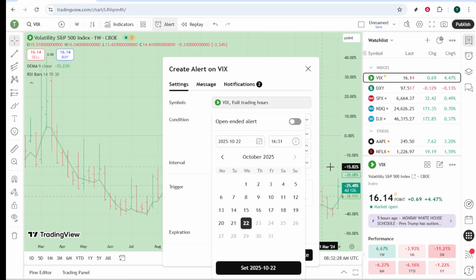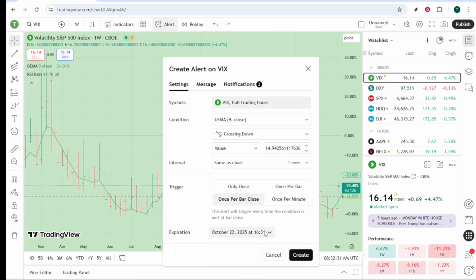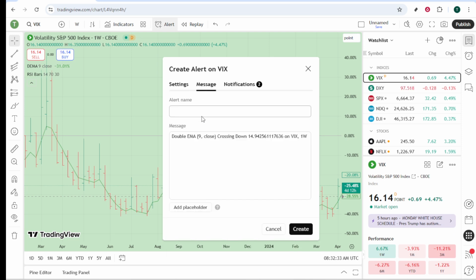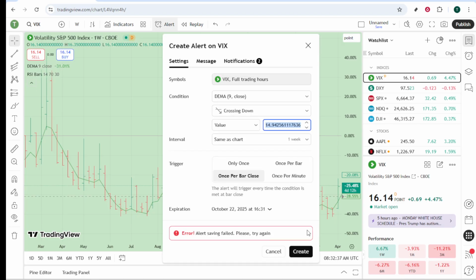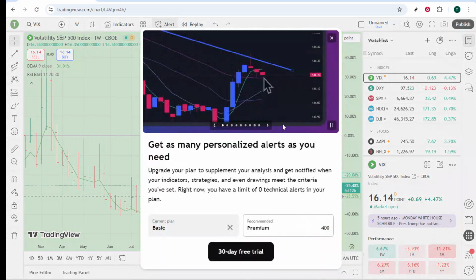There's also an option to set any actions, such as sending a webhook URL to integrate with other services you might use. Lastly, give your alert a custom name and message, adding a personal touch and ensuring you can easily identify it later. Once you're satisfied with all these settings, simply click the Create or Save button to lock in your alert. You should see a blue line appear on your chart, which indicates where the alert is active.